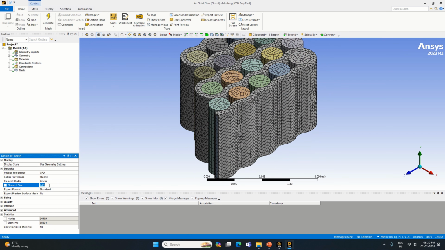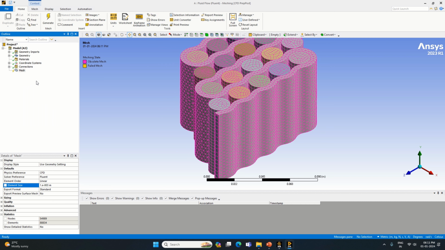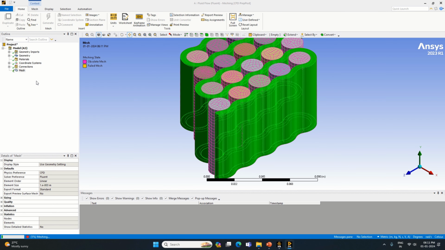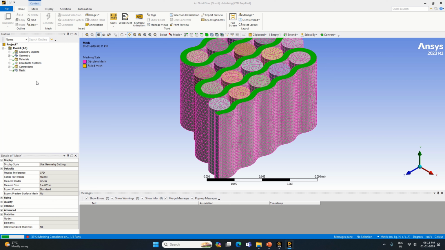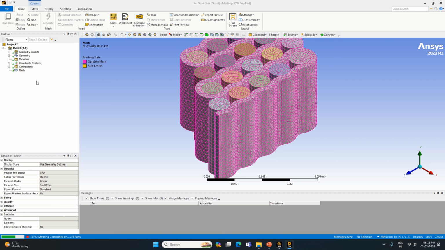Okay, it hasn't changed much for 0.01, so I will put it 0.01. So if it is taking more time, then probably you may reduce the mesh size, but now it's almost 61% completed.